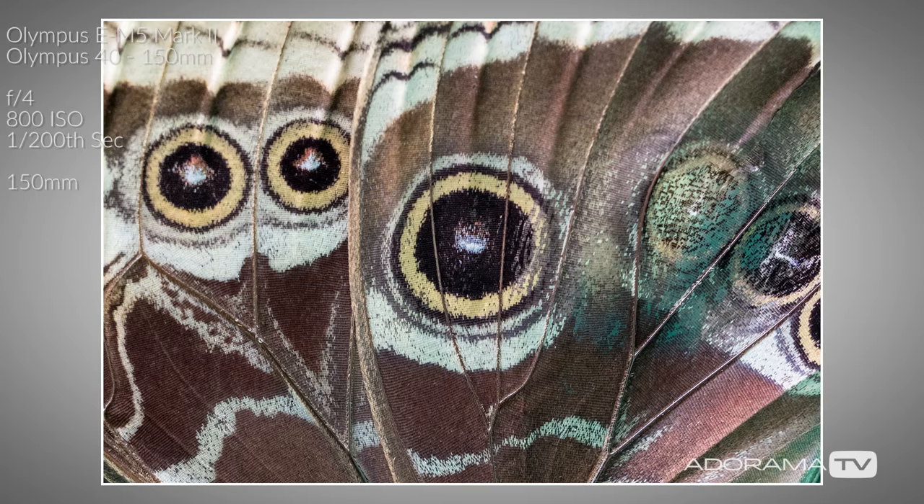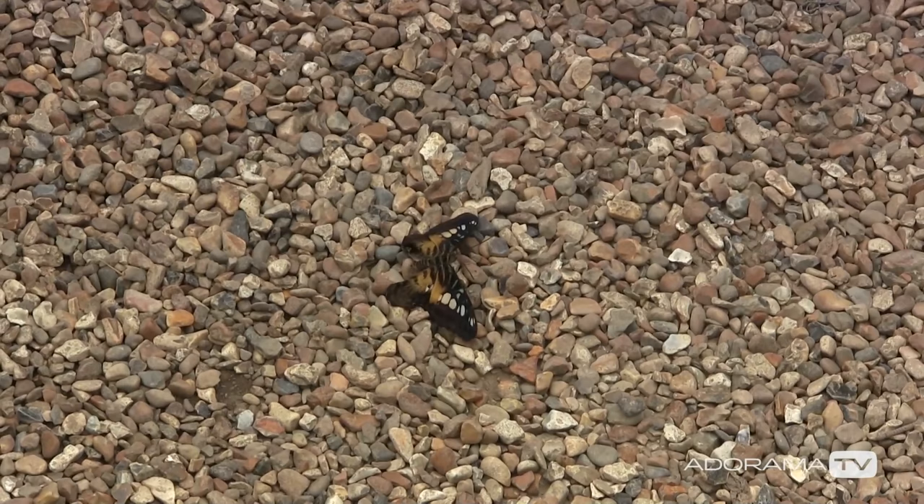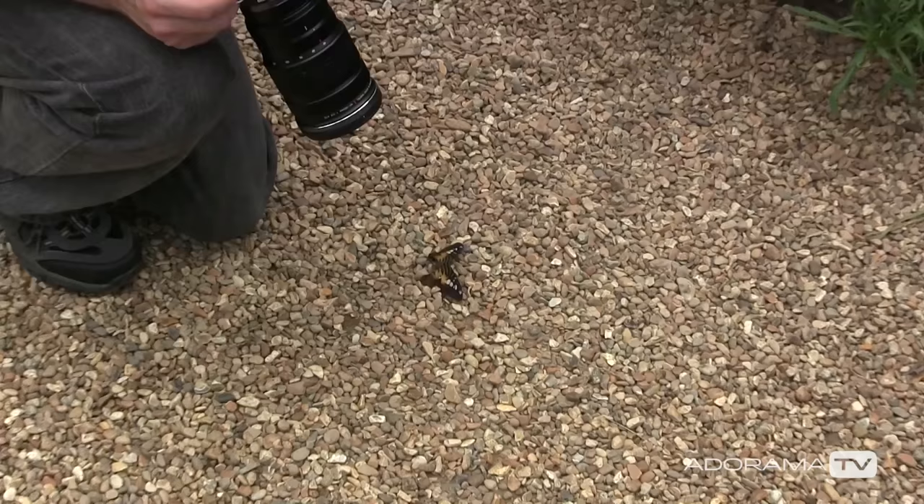It flies away — don't fly away! Sometimes I can really fill the frame, maybe with a little bit of post-cropping to do in Photoshop. But sometimes it's just nice to get the details as well as the wide shots. There you go — butterfly on the floor. Don't step on the butterflies; the future is in your hands.